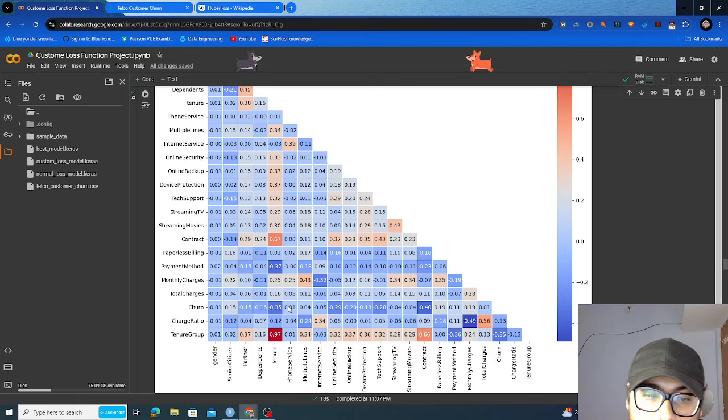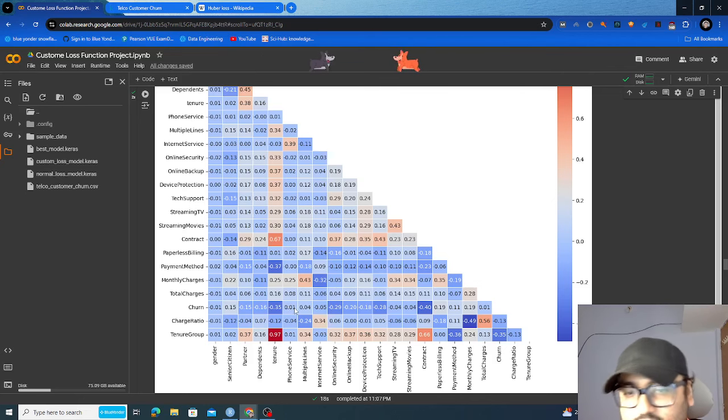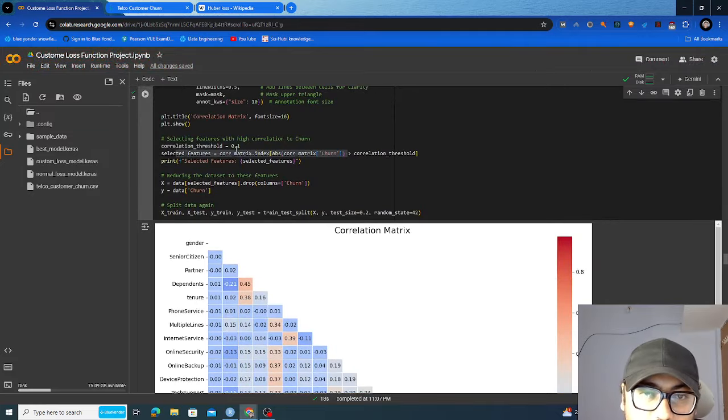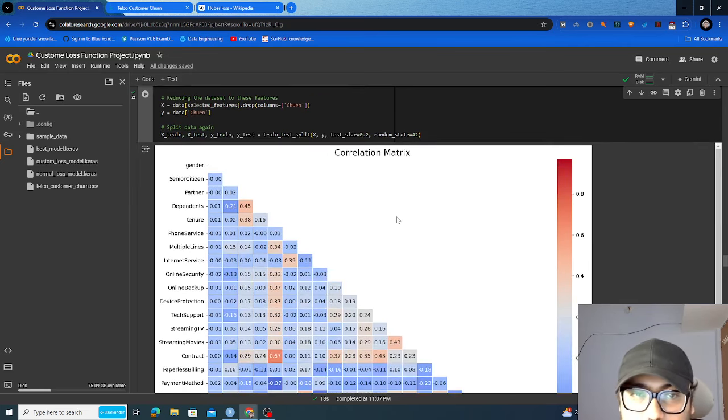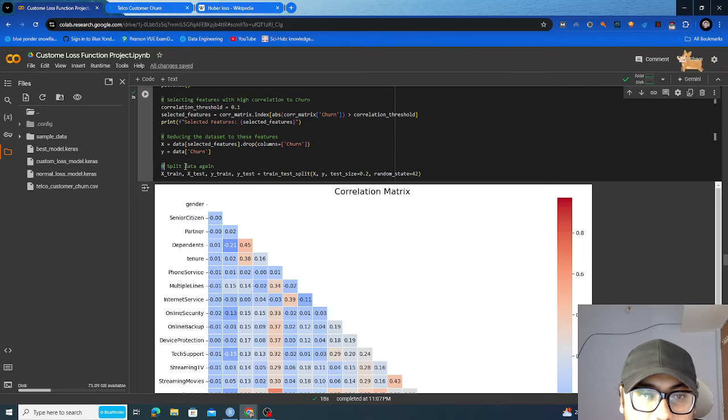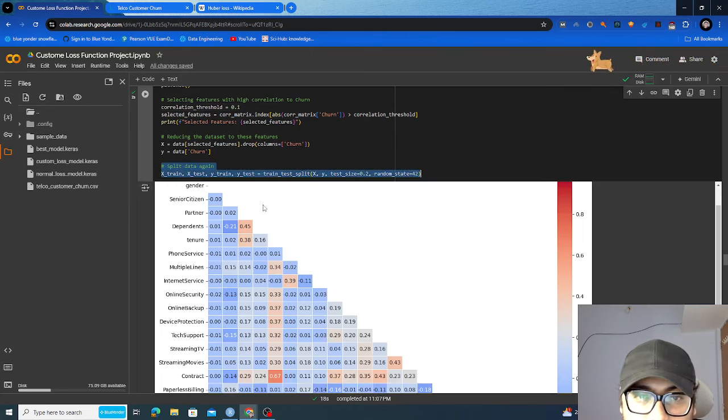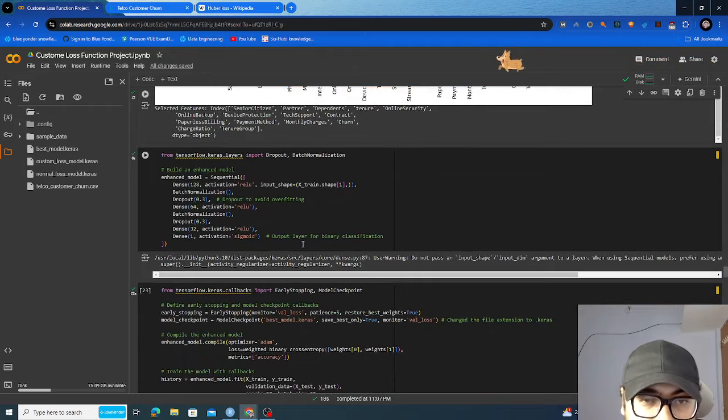Let's say you have a data connection and not phone service. So probably the data is pointing towards those conditions or directions. So that's what our initial approach will be. If I have a correlation value less than 10%, or 0.1 basically, I'm just not going to pick that feature for our model selection. And again, we are splitting the data into train and test on an 80 and 20 basis.